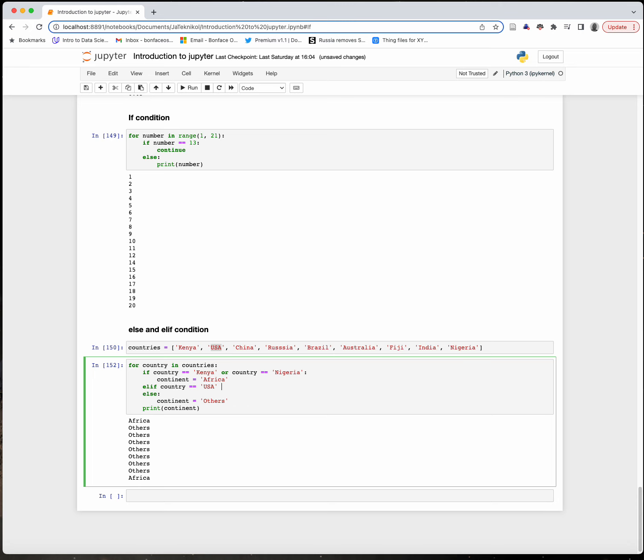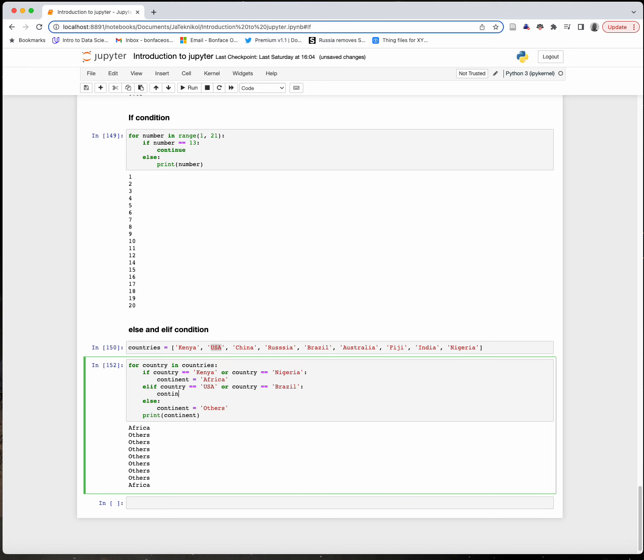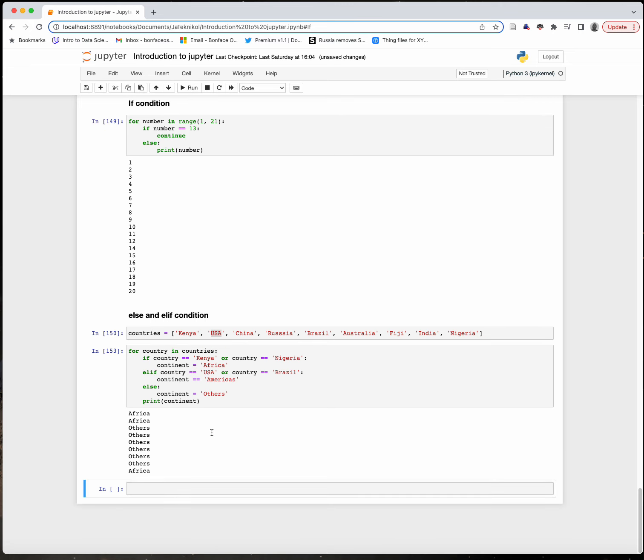So you can say USA or country equal to Brazil, then continent is going to be Americas, and we can run that. It's going to print elif country, continent equal to Americas.